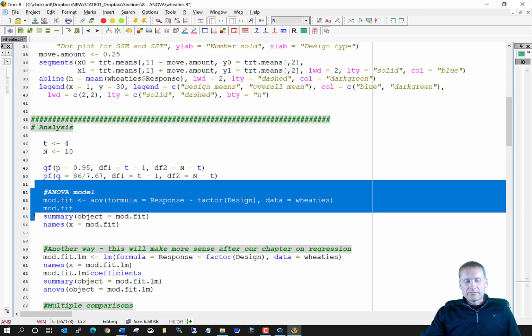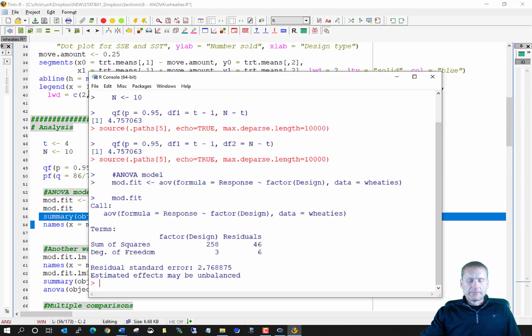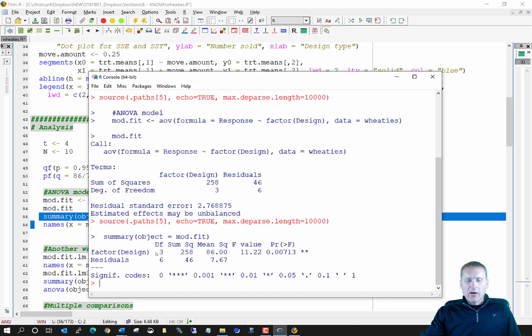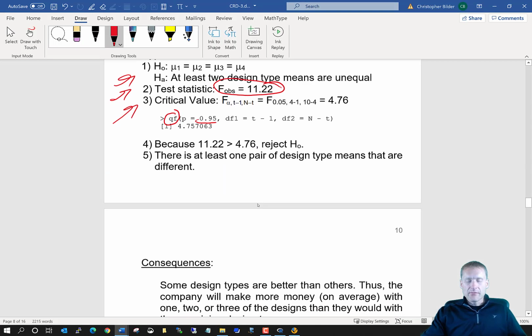And here's the actual code again that we just saw, but now inside of R itself. Let me go ahead and do summary. And so you can also see here the corresponding degrees of freedom that we would need when we use the qf function. Okay, let me jump back here. Okay, so the test statistic is greater than the critical value, reject H0.